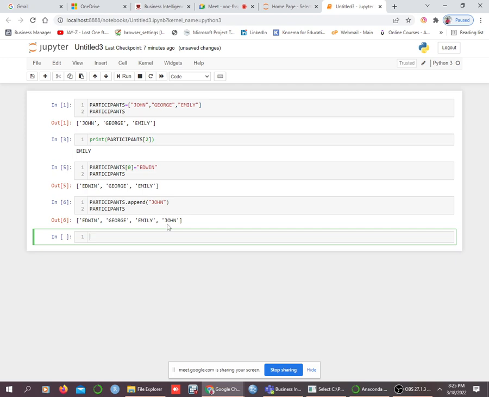Let's talk about extending. With extending, basically you're combining two lists together. There's already this list called participant, and you have a new list that you want to add on top of it. So you say extend, by extension. You call the object that you're dealing with, then you introduce the dot operator, and the method will be extend. So I'll just write here extend.